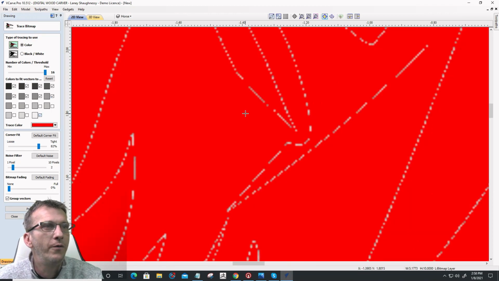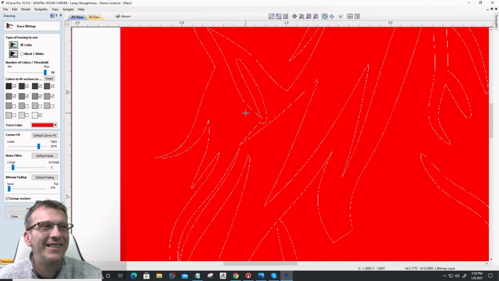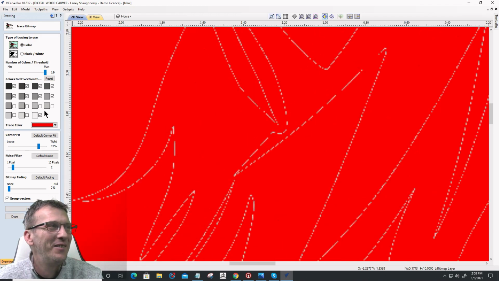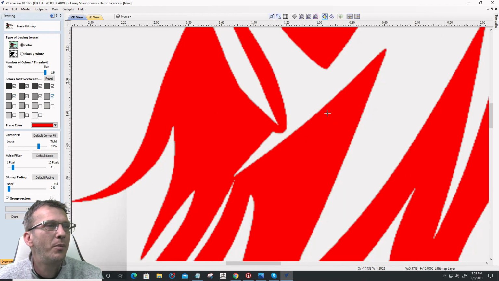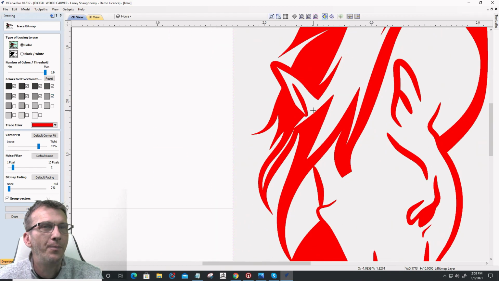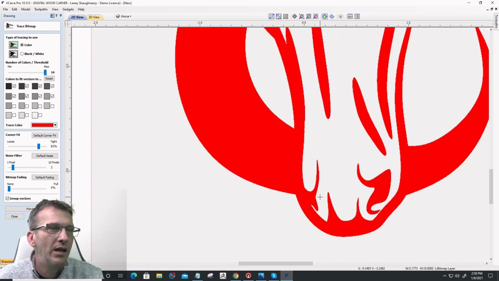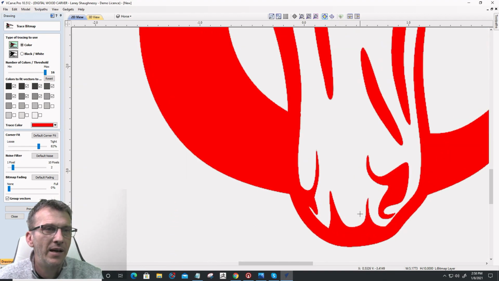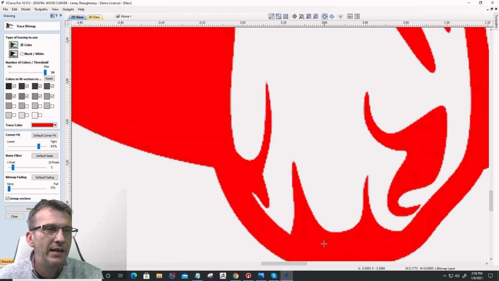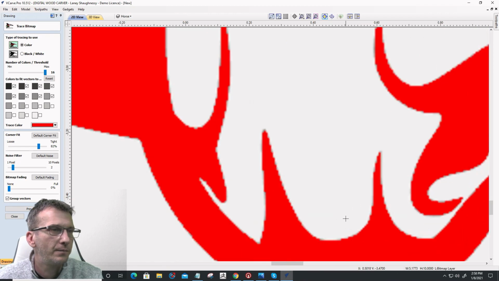So I want to go through and select until I get the best fill possible, but I don't want to go too far where it traces everything, right? You know, where it fills in everything. So there's a certain point where we're going to stop. And if I zoom out and look at this, I've got a really good fill of my trace color, and I don't really need to go any further, but I could continue on because this is a high resolution image.